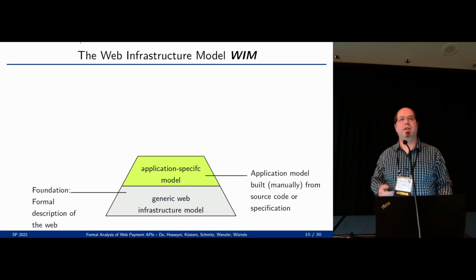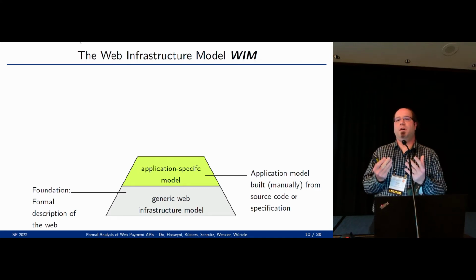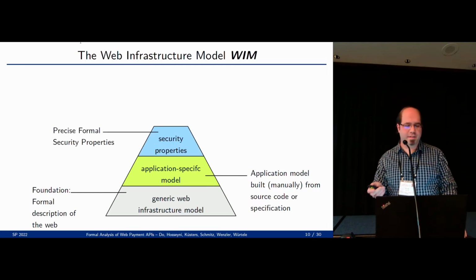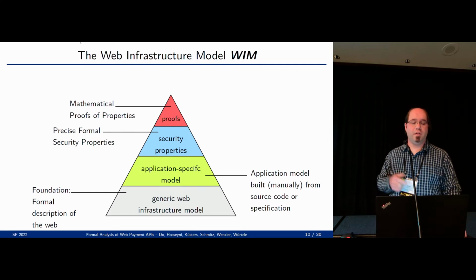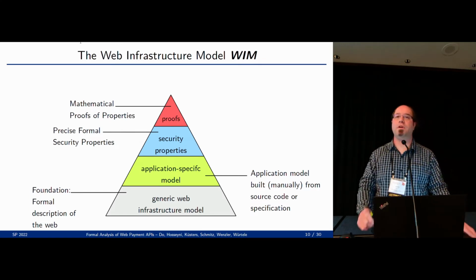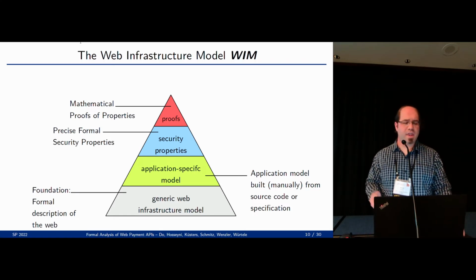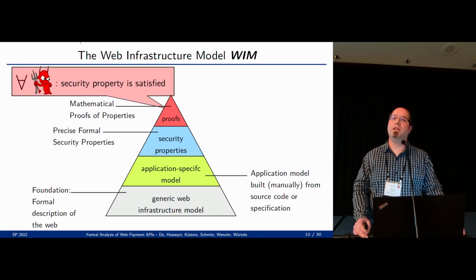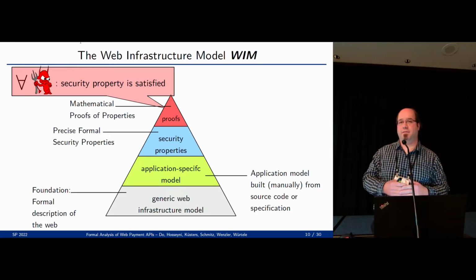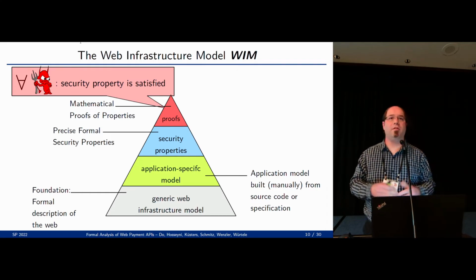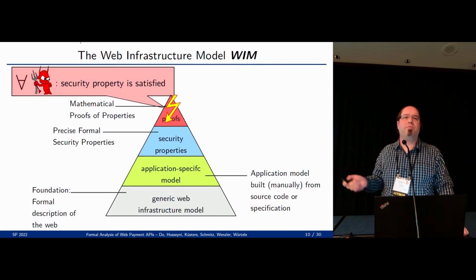So these two layers then form the complete model, and using this formal model and the formal language that we establish with that, we can then precisely specify security properties. And of course, we then can carry out a proof to check if these security properties actually hold. And if that proof holds true, then we know that for all attackers captured by this model, the security property is always satisfied. And this is quite a strong result, because by this we can even exclude unknown classes of attacks.